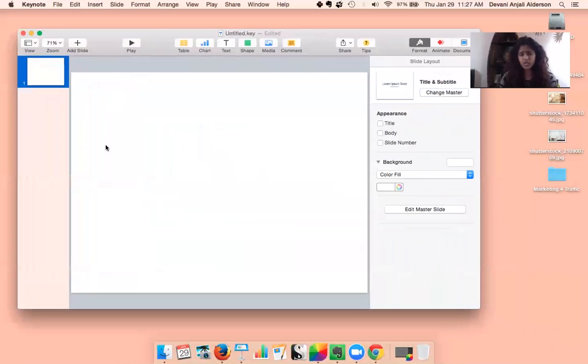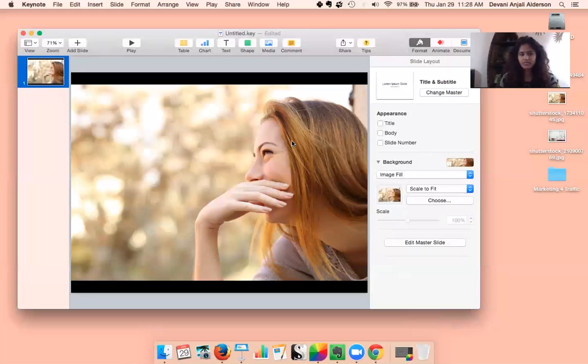So I'm just going to show you how to create a meme. I always start in KeyNote with a blank template, and you can color fill it. So if maybe one of your brands has a certain theme color like orange or purple, you can always pick one of those colors. I like to use images because they just pop more to me, and a lot of people can relate more to an actual vibrant image rather than just straight color. But it really depends on what look you're going for.